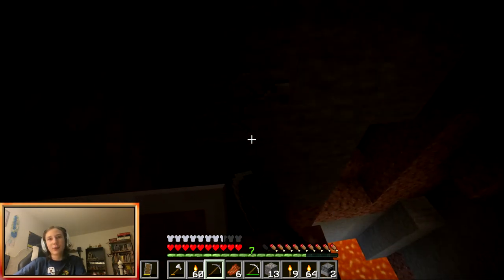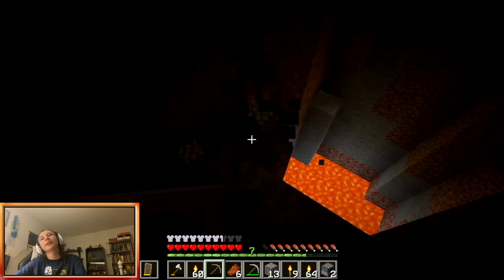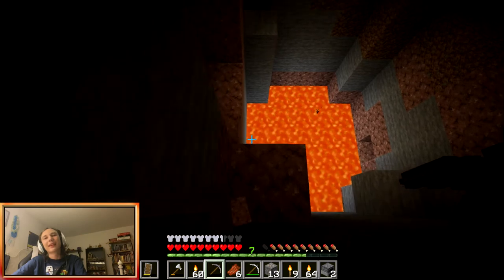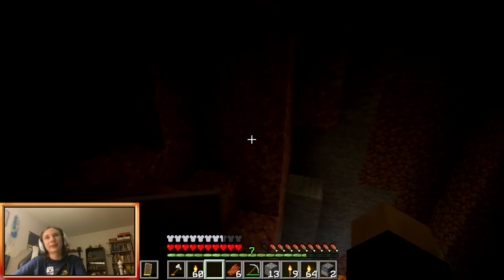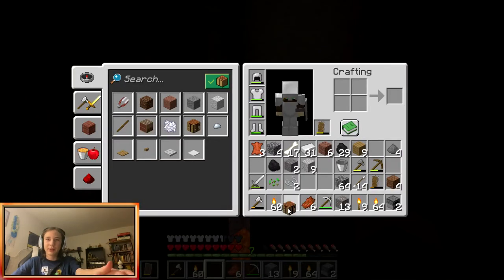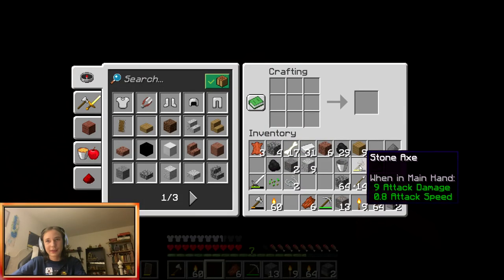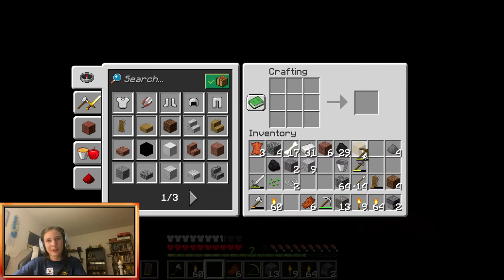You may ask why I'm digging down here if there's lava. That's because almas. I wanted to say diamonds, but I said it in Russian. That's what happens when you are Russian and live in America. You start to speak Russian while speaking English.